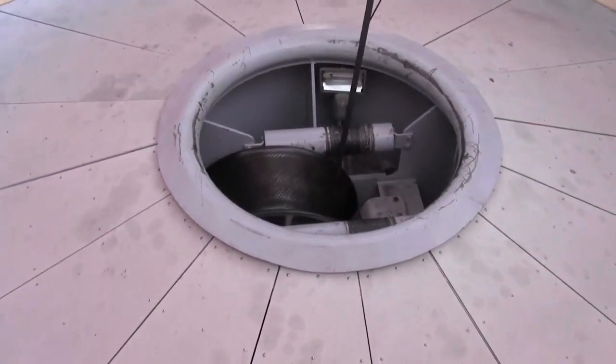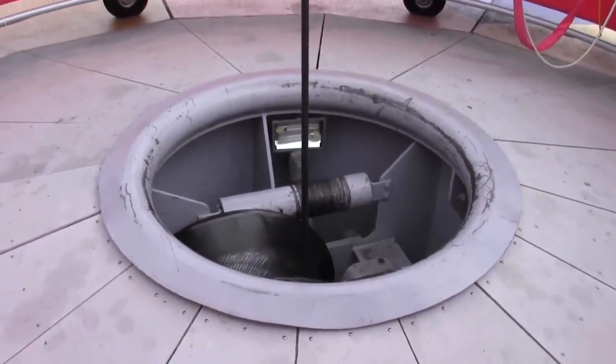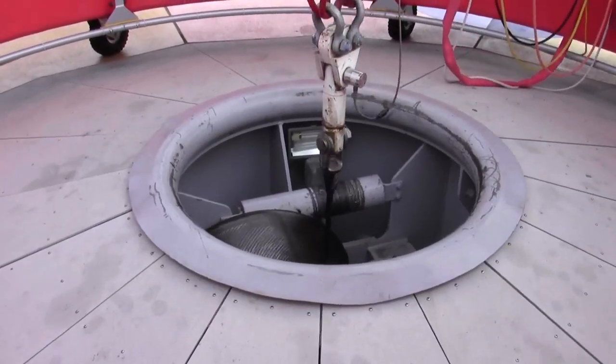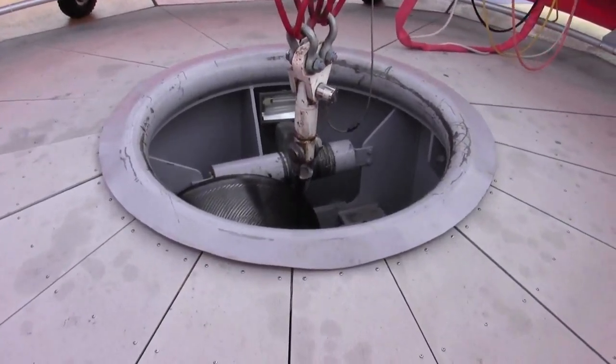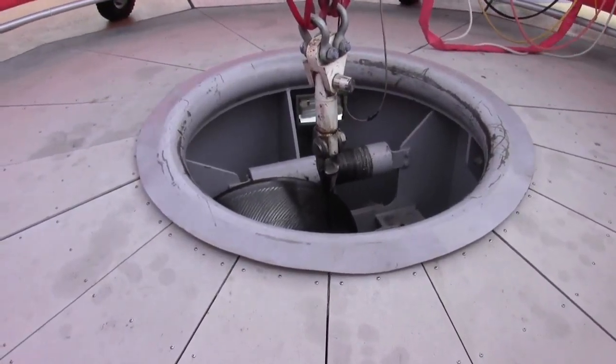It's interesting to note that, as phenomenal as this is, the basic rigging and lifting principles are at work here. As you can see, the zinc port socket descending back into the winch drum.